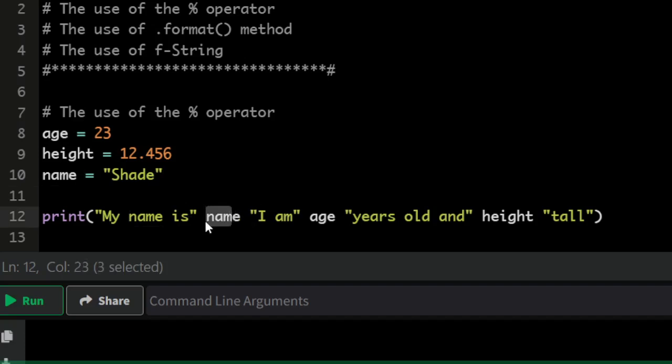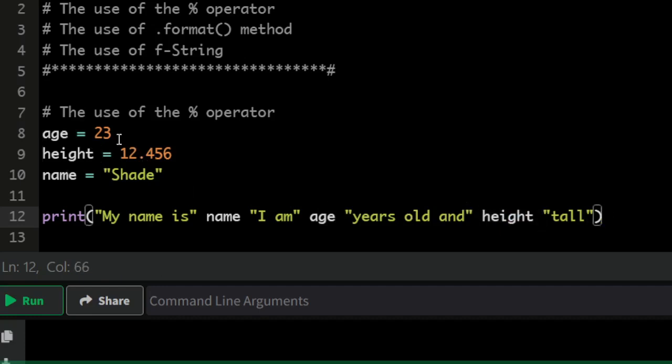When I run the code, I expect the program to say my name is Shade, that is, Shade replaces this name. I am 23, that is, 23 replaces this age, years old, and 12.456 replaces this height, tall.